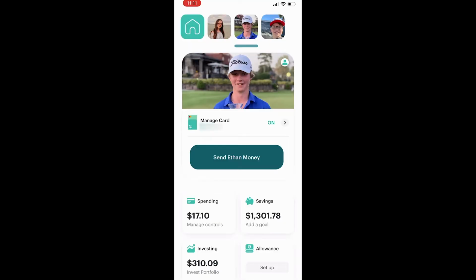I'd heard about this card through online advertising, and I thought, well, maybe I'd give it a shot with my 3 children at home. Let me give you a little bit of a demo of how it works. And the entire interaction is all done through a Greenlight app on your phone.